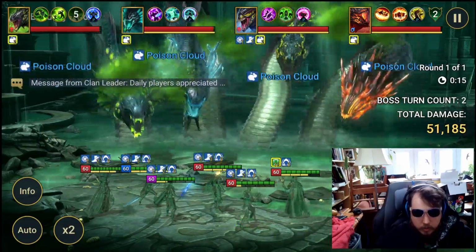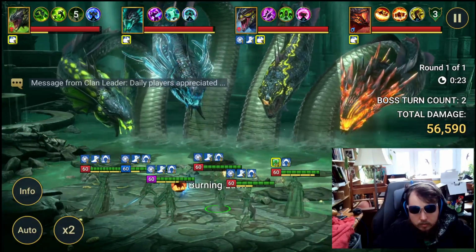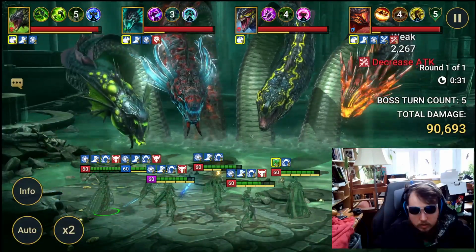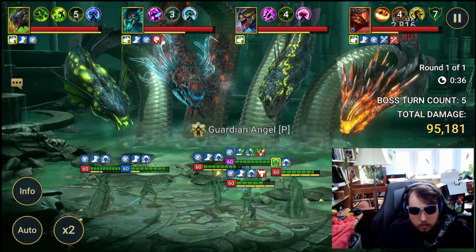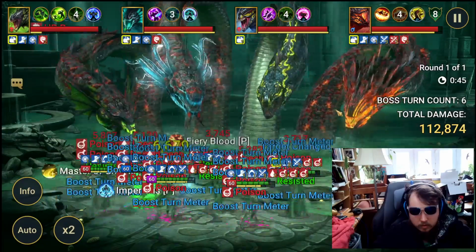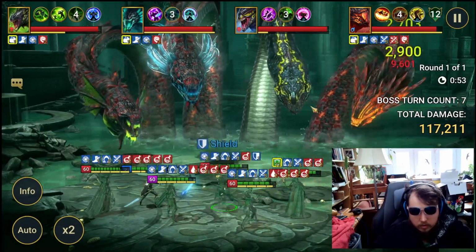You don't want to go straight into his thing. Decrease accuracy if you can. Get a provoke if you can. Okay, they get it anyway. Can we get a burn up? Okay, we've got burns, but he's deflecting. He's deflecting.